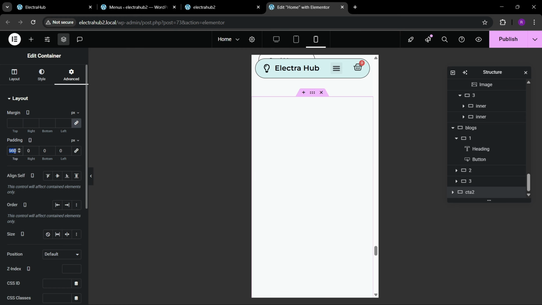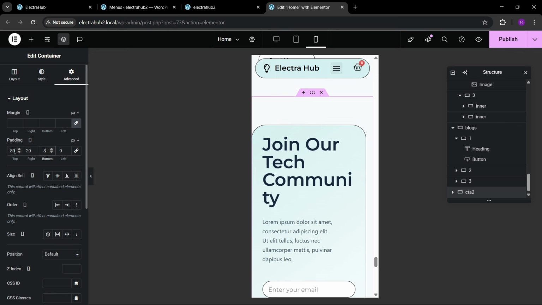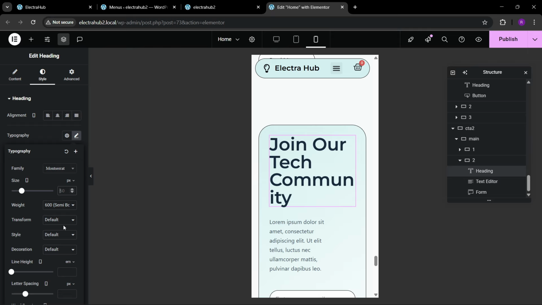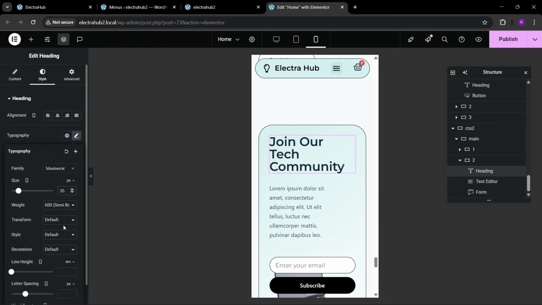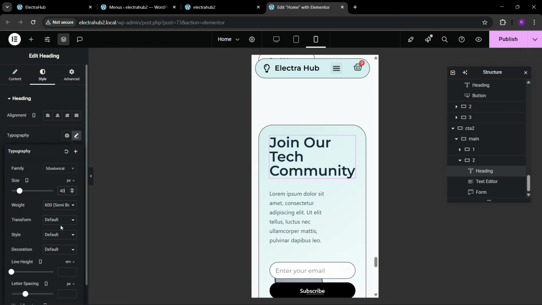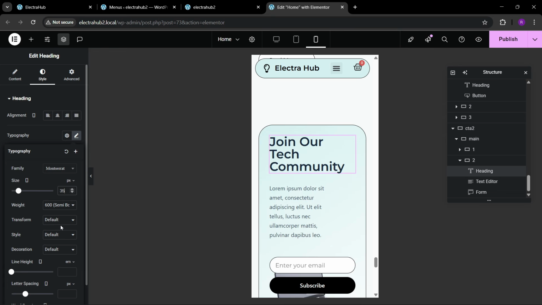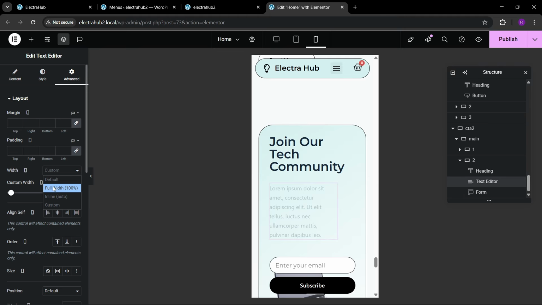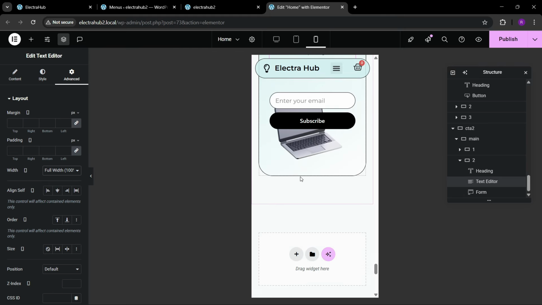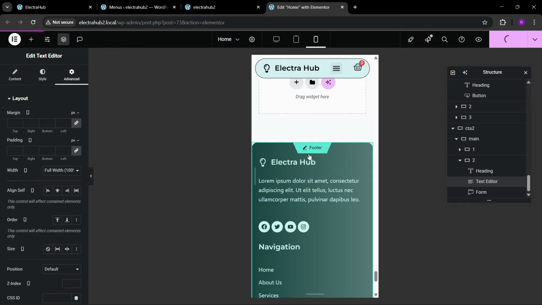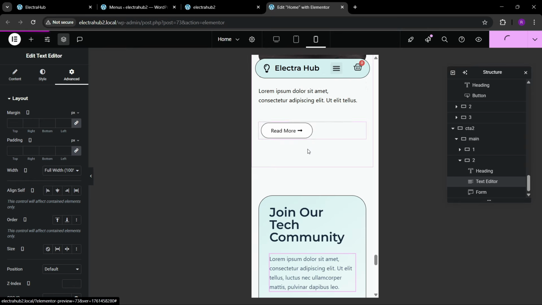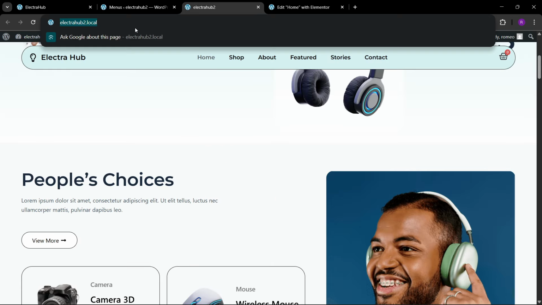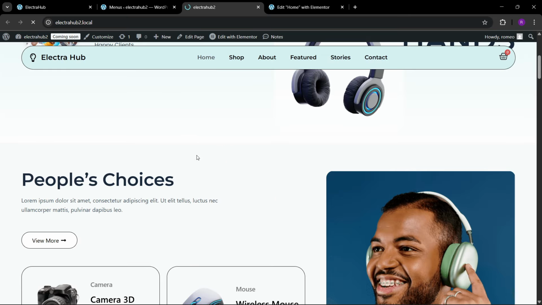Here we can have the 80, 20, 80 and 20. And here we can have this to 35. Okay, so in this way this is also done, fully responsive, you can see. So now if I go here and refresh, you can see the website is fully responsive.